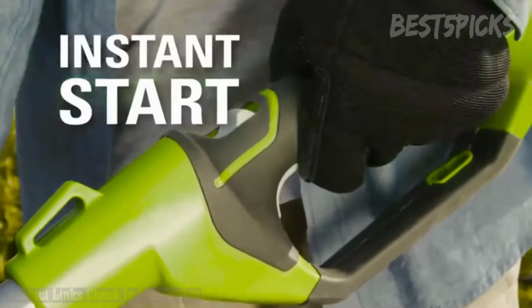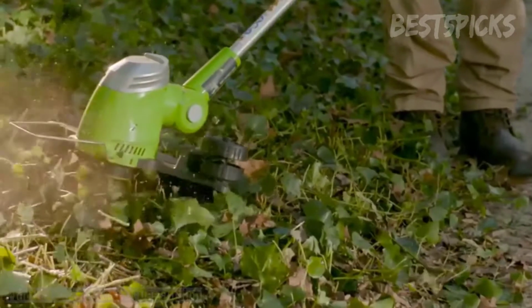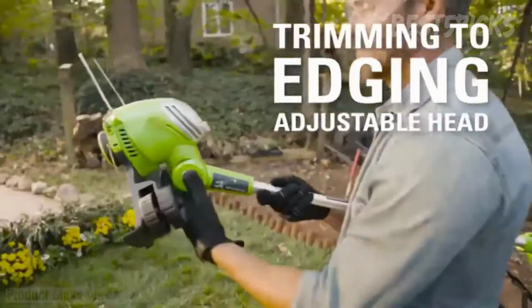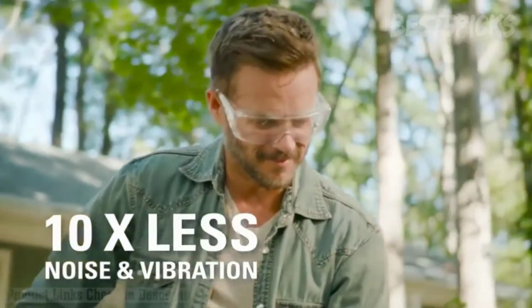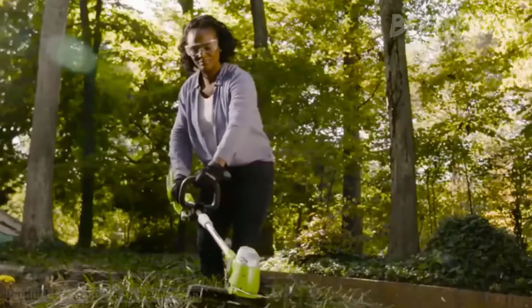The instant electric start gives you the power you need on demand. Rip through weeds and tall grass quickly and effectively. Go from trimming to edging in seconds thanks to the three-position pivoting and 90-degree rotating head design. With up to 10 times less noise and vibration than a gas string trimmer, work longer and in superior comfort.